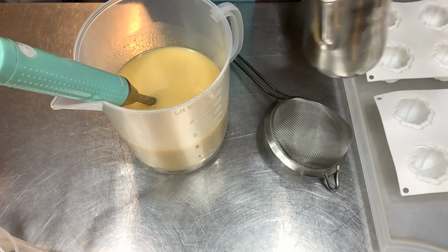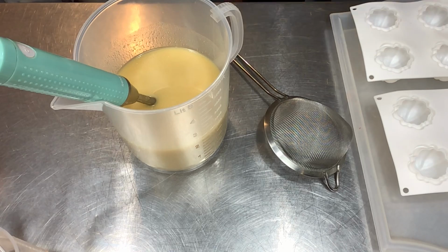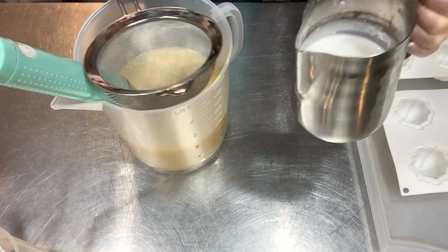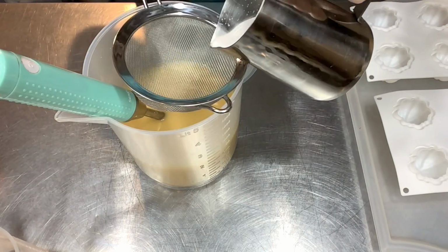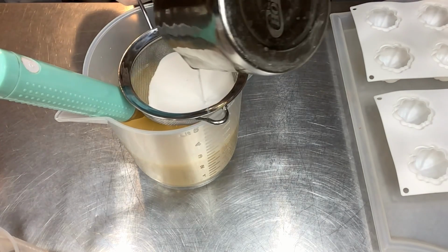And I am going to pull my spatula out and pour this. Sorry, I don't normally do this. I made this last night, so it cooled. It has a little lye lint, and I'm going to go ahead and pour it through my strainer just because I don't want any of that lye lint to come through.